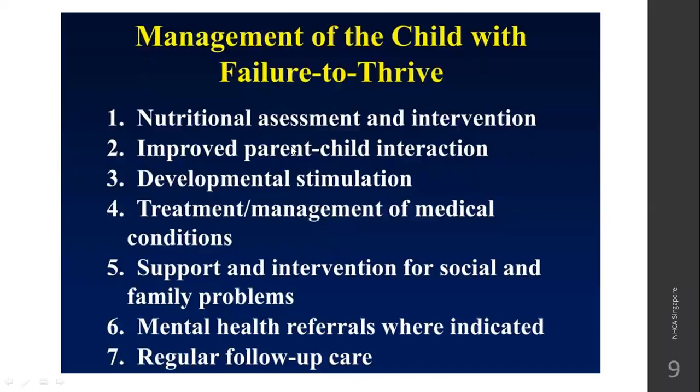How to manage a child with failure to thrive? You have to do the nutritional assessment and intervention with the help of a pediatrician. Along with that, a dietitian or nutritionist will also be in the core team. Improved parent-child interaction: parents will also be given counseling on how to take care of the child. Developmental stimulation. Maybe in some cases, growth hormones or hormonal replacement therapies may be required.